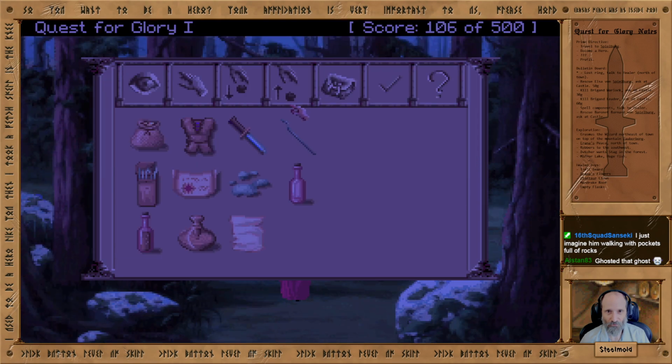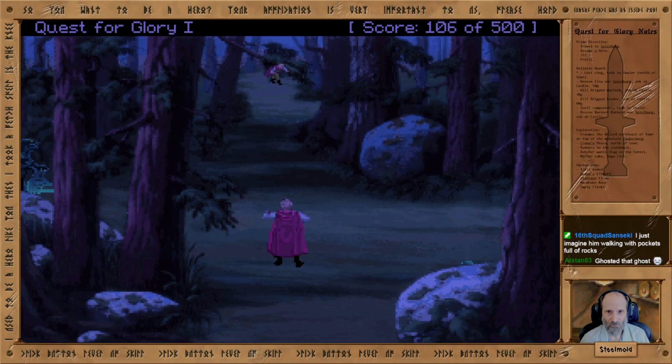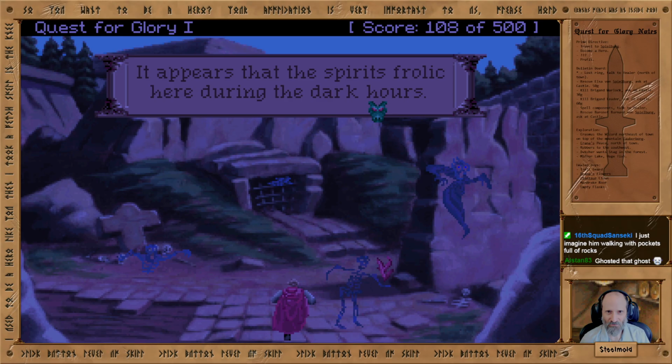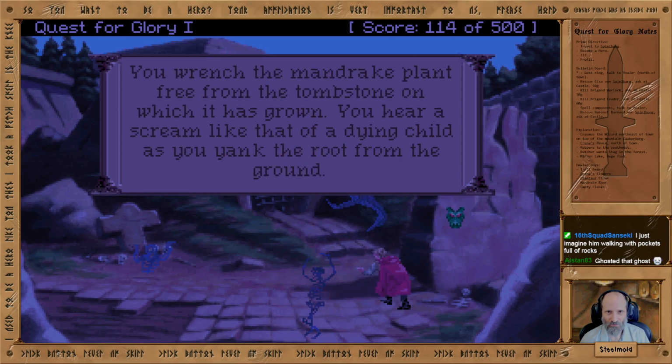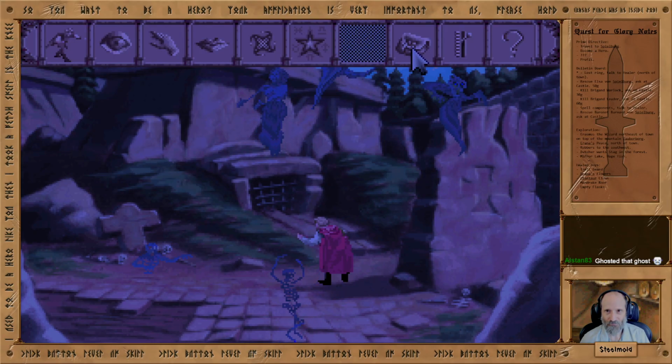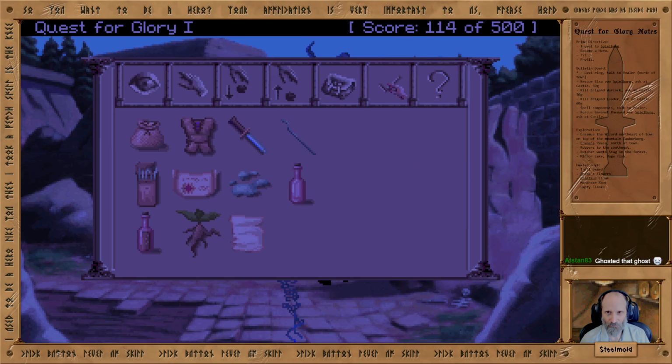Okay, let's use the unguent. It appears that the spirits frolic here during the dark hours. Okay, now we can pick this up, I think. You wrench the mandrake plant free from the tombstone on which it has grown. You hear a scream like that of a dying child as you yank the root from the ground. There we go. You have one mandrake root. Okay.